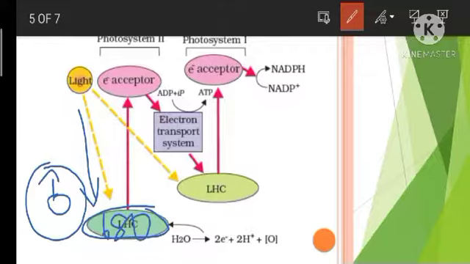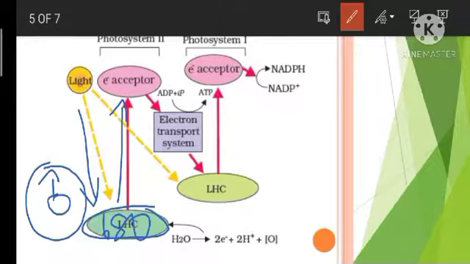So why is it jumping? Because it is energized, isn't it? How is it getting the energy? As it is absorbing the light photons, it will be getting more energy, and as a result it will be jumping further. That means it will be moving uphill, upwards. Upward movement always occurs due to the availability of energy.